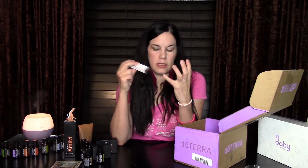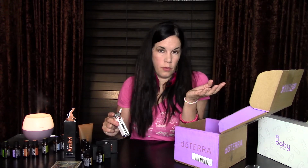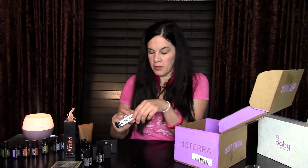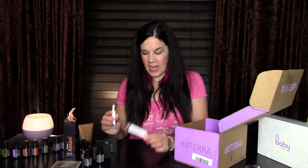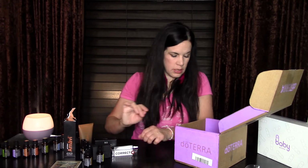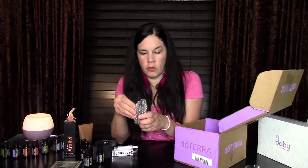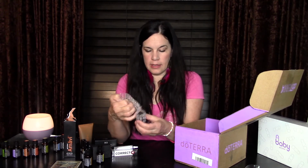You can even rub it on your eyes at night, and it's a really great hydrating cream for your eyes, for those fine lines. So that's a little inside tip because it's actually made for owies and boo-boos, not for the fine lines, but it does work. So I got 2 of those because I just want to stock up, make sure I have one in my purse and in my bathroom and all that stuff.